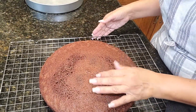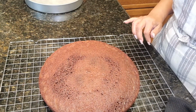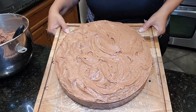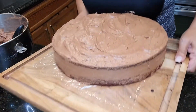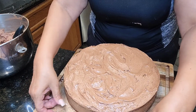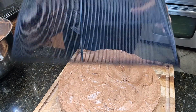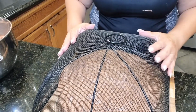So I'm going to leave it on here and let it cool while I bake the other layer. And here's a finished product. Look at my beautiful cake. It's 2 layers. Whoop. It's going to slide because I put saran wrap on here because I didn't want it to mess up my wood. My cake is ready to go. I'll take this to work with me tomorrow. There it is.